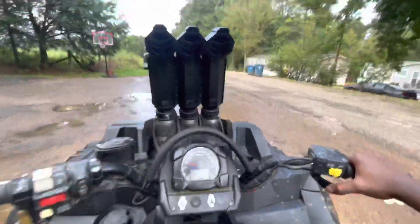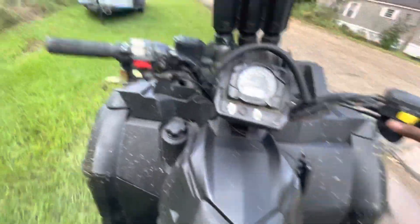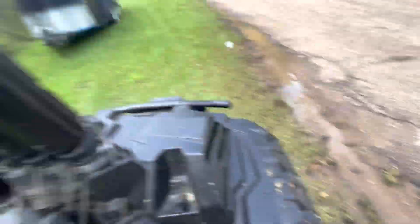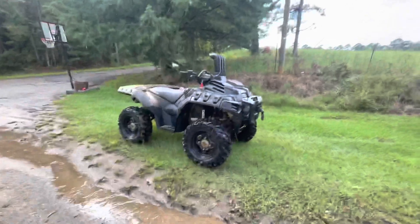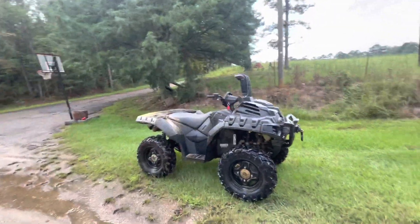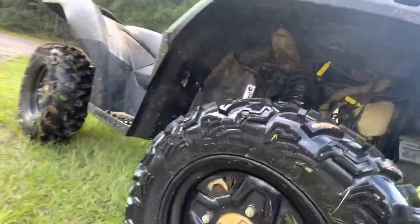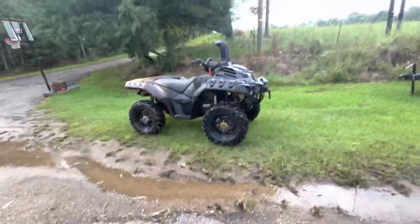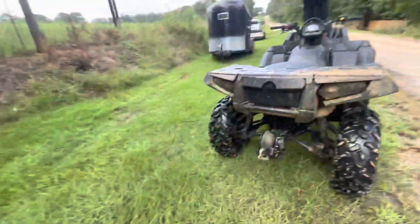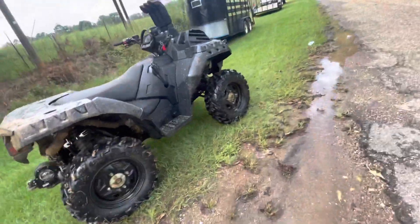I'm gonna take it up and give you the top speed. The app wasn't working properly and I'm running out of gas too. Top speed on it — I got up to about 80, 85, then you start hitting the rev limiter. You guys seen when I was coming by doing flybys, I was hitting rev limiter and it talked out around 80-85. That's pretty good for a mud-specific four-wheeler on 26s. It runs about 65-70 with my assassinators on it and tops out around 80-85 with these 26s because it starts hitting the rev limiter.